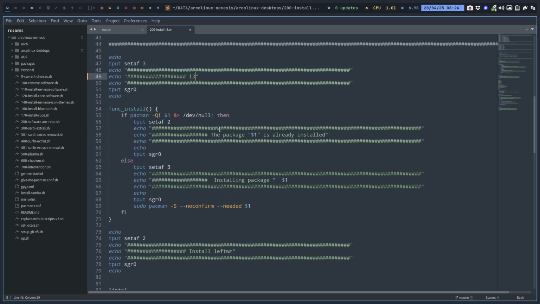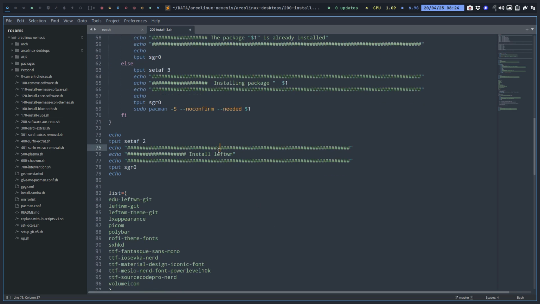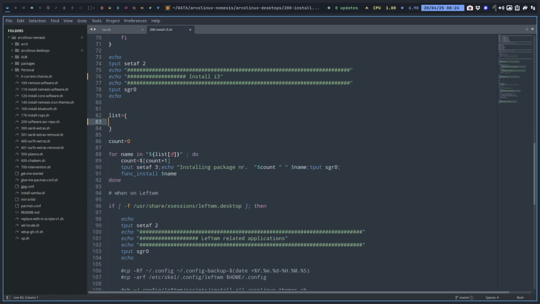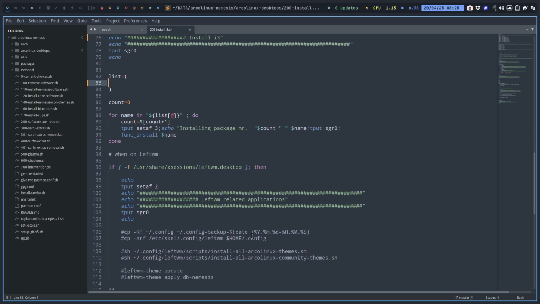Check. This is a way to install things. Function install. It's gonna check if it's there. It's not there. Then we install it. Install left WM. Nope, not okay. i3. Save. These packages are probably not the packages to install i3. Okay, normally, save. And then we're gonna count everything in the list that we're gonna make. Count everything, install everything, so we know package number 1, 2, 3, 4, 5.